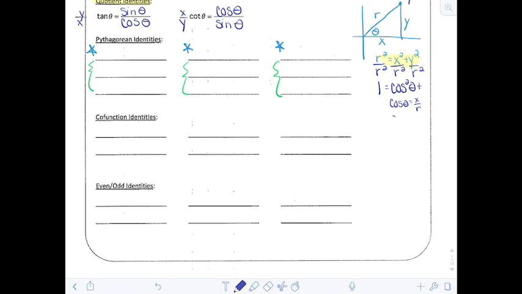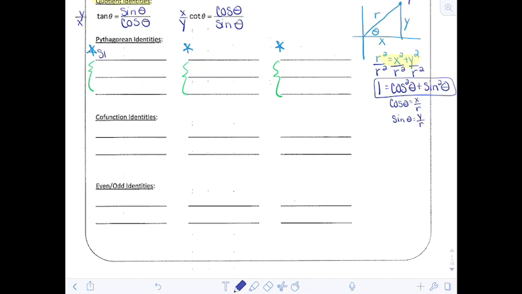Then you learned that the sine of theta was really y over r when you're outside of the unit circle, the opposite over the hypotenuse. So I could replace y squared over r squared with sine squared theta. So taking the Pythagorean theorem, r squared equaling x squared plus y squared, I can divide each part by r squared, and I would get 1 equal to the cosine squared plus the sine squared, or sine squared plus cosine squared, either way. And this is going to be our first Pythagorean identity.